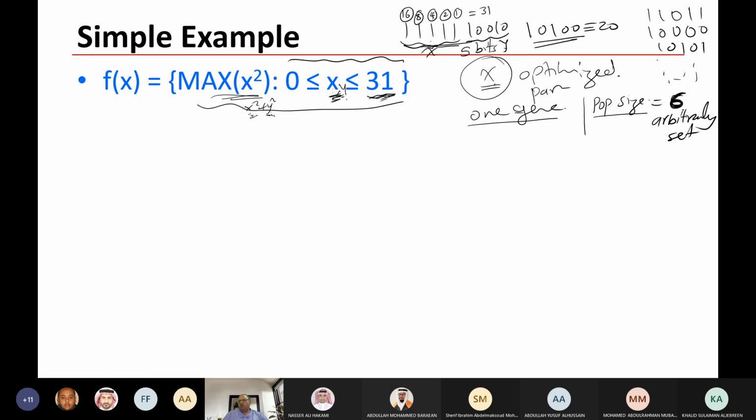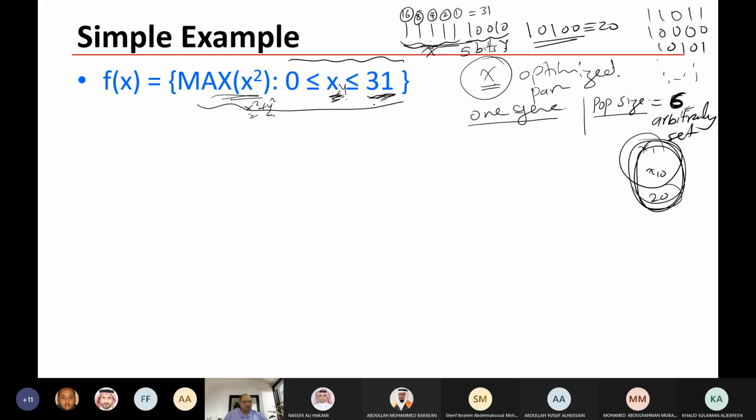You have to set it by yourself. You can say, I will use 6 solutions. In the example that we just discussed before, we have 10 solutions, x1 up to x10, so we have a population size of 10. We can increase it, we can have 20 solutions as the population size, and so on. You can arbitrarily set the population size. It has nothing to do with this.